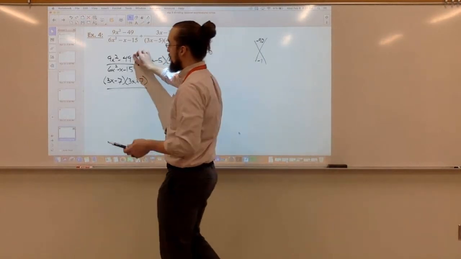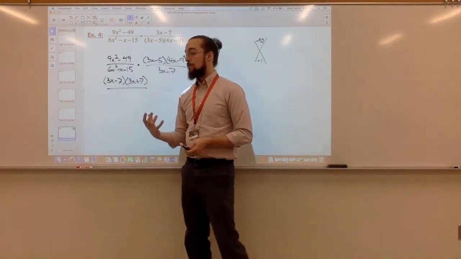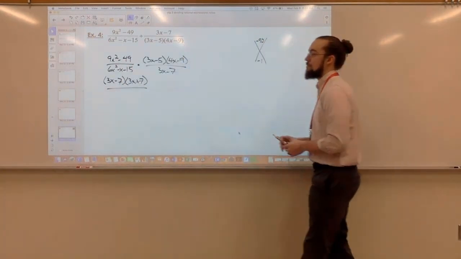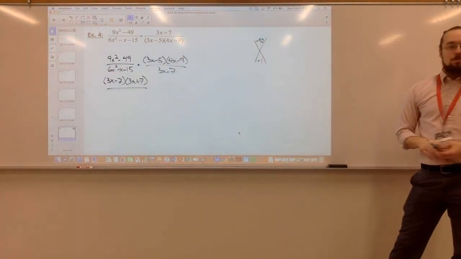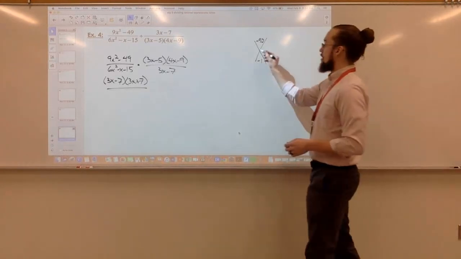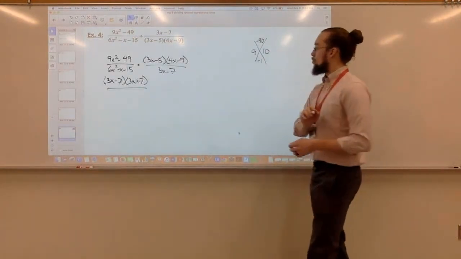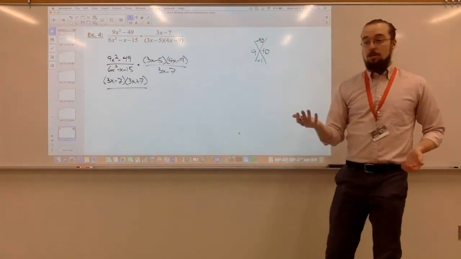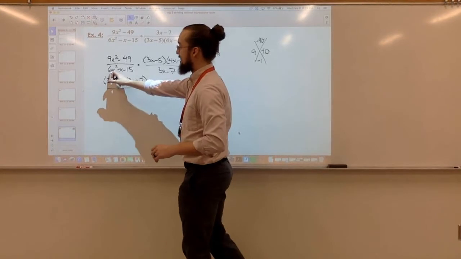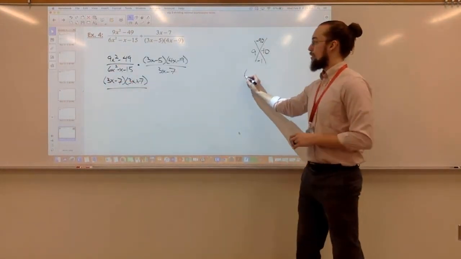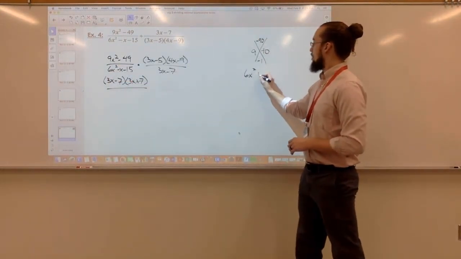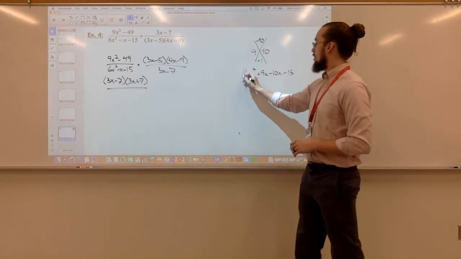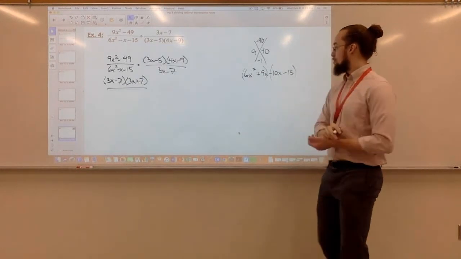So this, we've used the difference of squares to factor. Both of these are perfect squares. 9 and 10. Yeah, we're going to use 9 and 10. It's going to be negative 10. Yep. So here, since my leading coefficient is not 1, I have to factor by grouping. So 6x squared plus 9x minus 10x minus 15. Group the first two, group the second two.